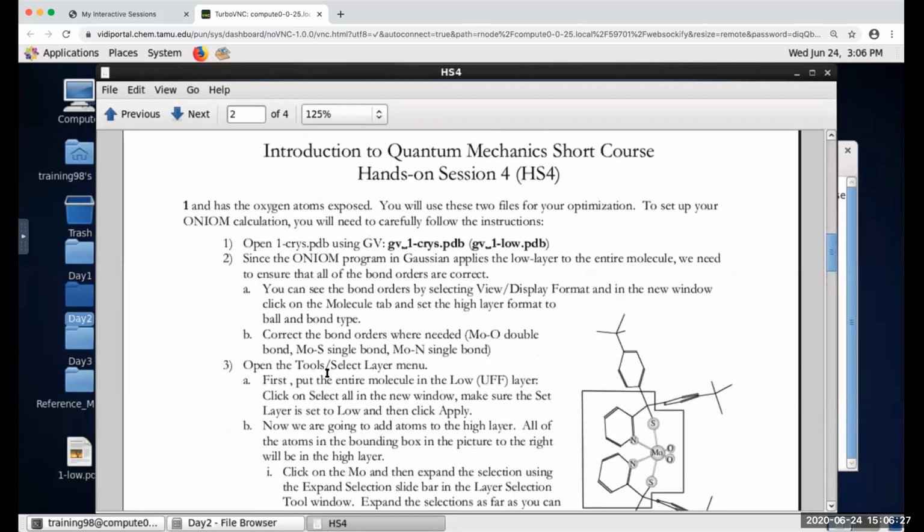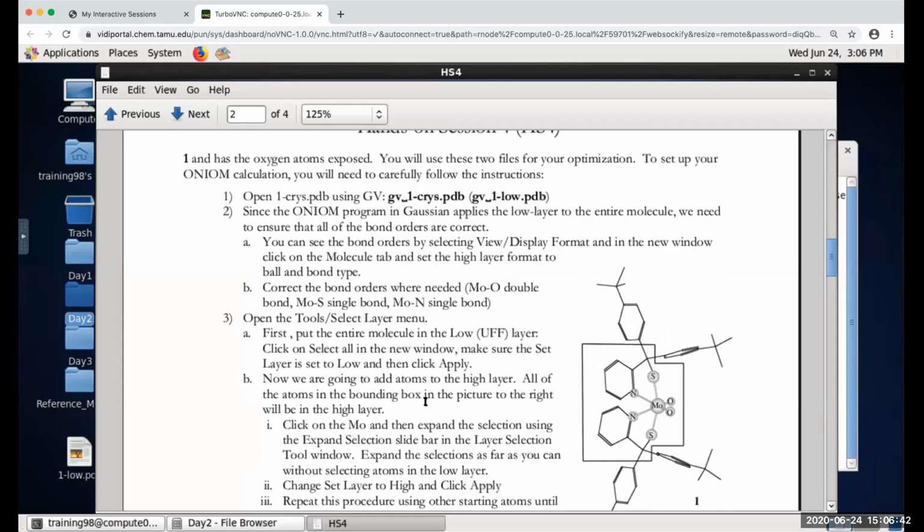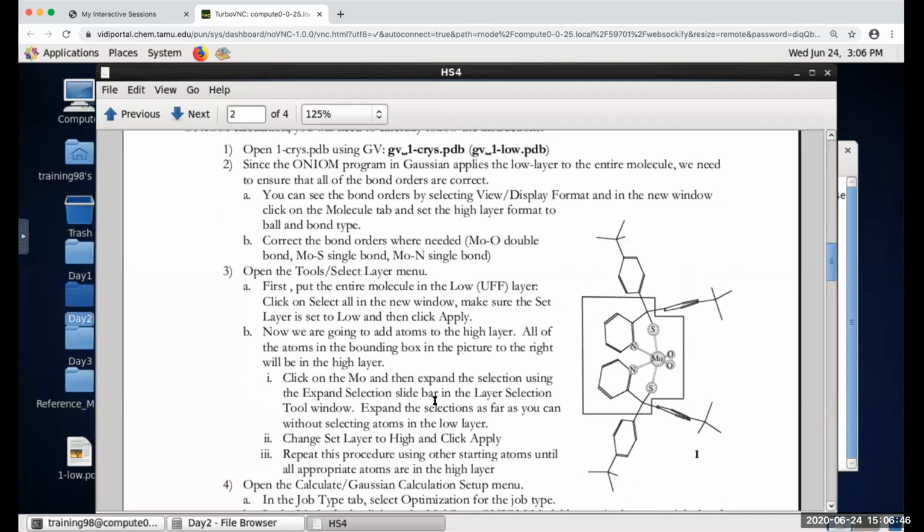All right, so the way that we're going to be setting this up is with GaussView. So you're going to use GaussView to open the PDB files that I gave you. Okay? And when you open them with GaussView, I walk you through how to set things up. Now here's the trickiest part about molecular mechanics: getting the atom types assigned properly. This is the point where connectivity becomes everything.